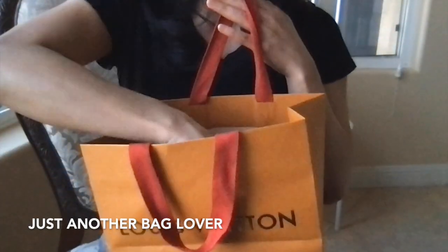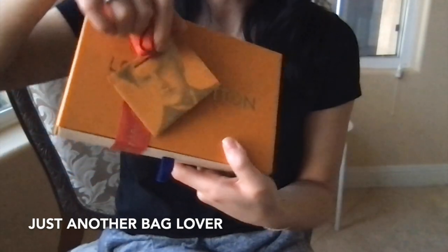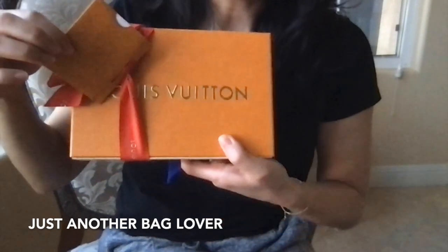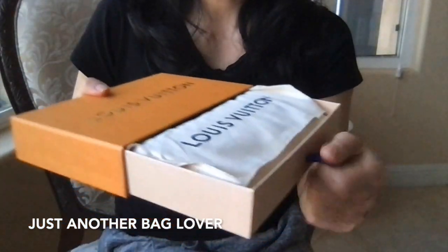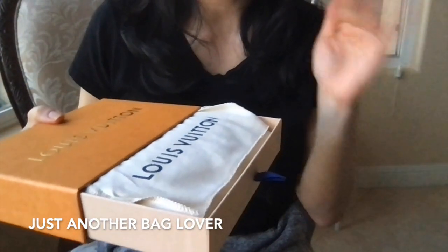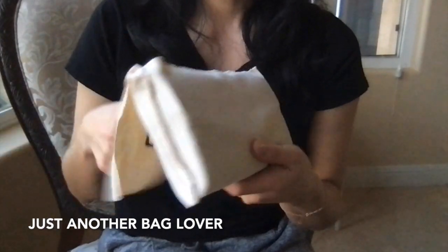So here it is, and here is my invoice. And here is the item — it's wrapped really beautifully. It has Louis Vuitton's face right there, and the holiday packaging is in gold, which I love. I'm just going to slip the ribbon off so you can see the box. And there it is. This isn't a true unboxing because when I picked it up in store, I definitely went to look at it to make sure I liked it — and I do.